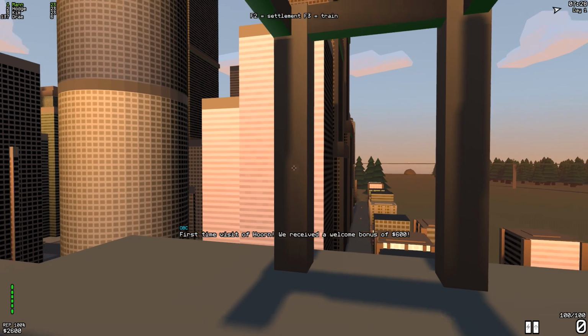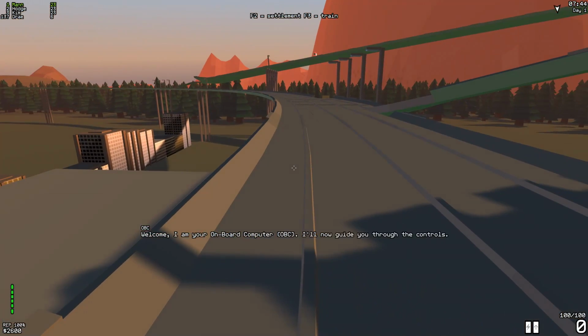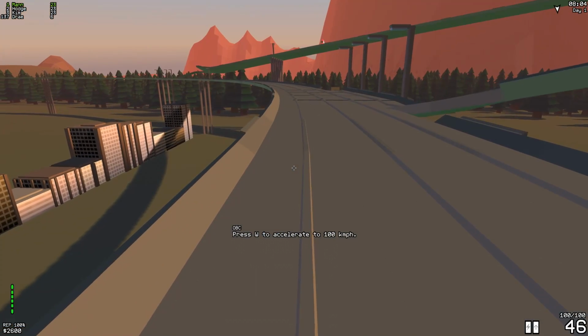First time visit of Horn. We received a welcome bonus of 600. Well, thank you, Horn. I do appreciate that. And here we are in the game, ladies and gentlemen. Welcome. I'm your onboard computer, OBC. I'll now guide you through the controls. So there's a really quick tutorial here. It actually does explain the game really, really quickly, so I'll just keep that on.